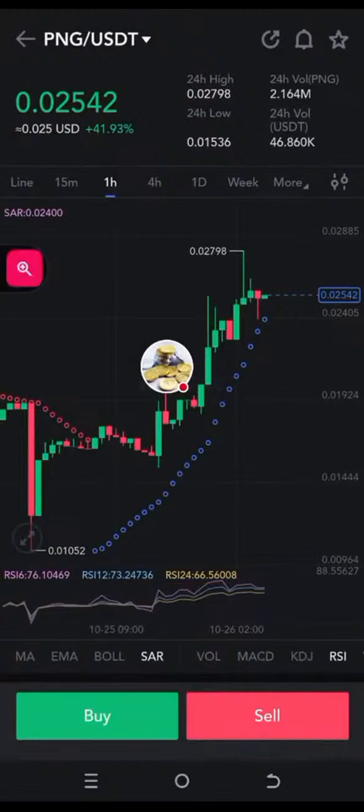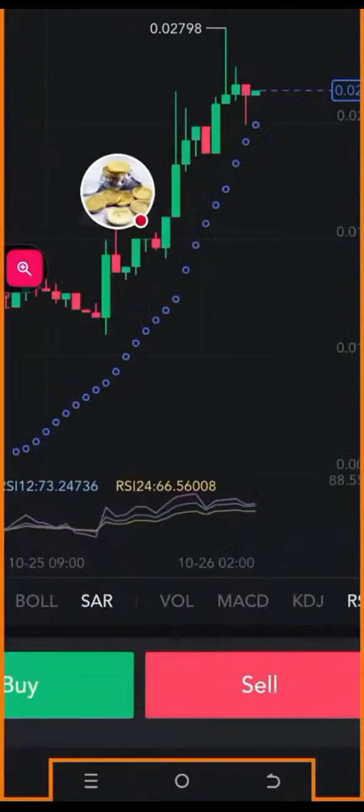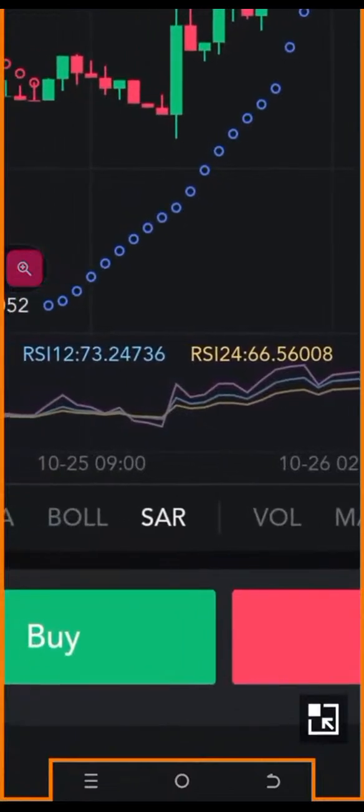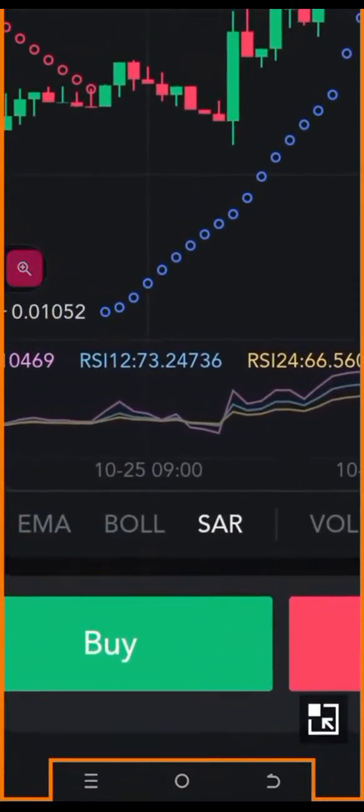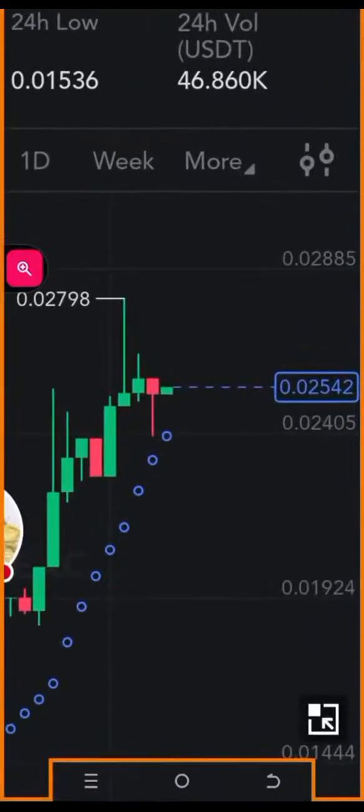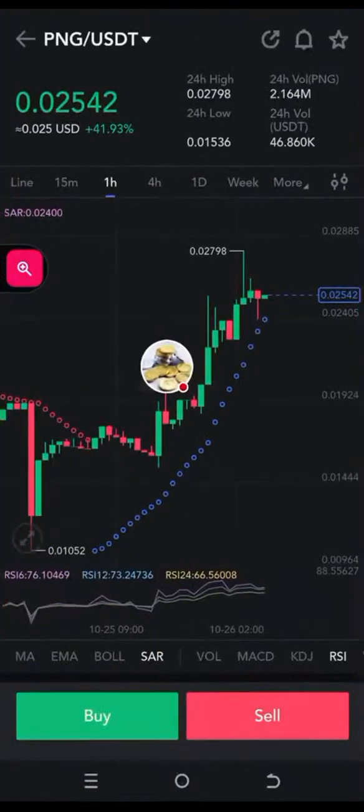And let's check RSI. RSI looks like it's still going up. Okay, let's check it out. Let's try this one out. I hope we won't waste too much time here. But it looks like it's still in pump mode. You can see that it's still going up. Well, it had a little pullback, but let's hope that this will be good.